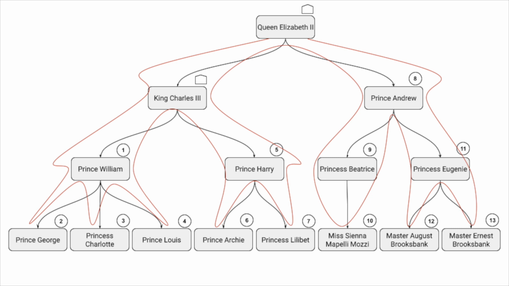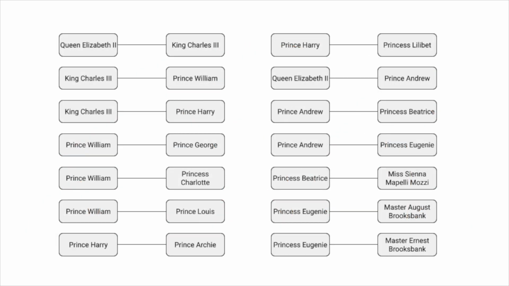Considering the nature of our royal succession challenge, you might think depth-first search, DFS, is ideally suited for this task. And you're absolutely right. DFS excels in navigating hierarchical structures like family trees, allowing us to systematically trace the line of succession in a logical and efficient manner. In tackling our royal succession task, we start by constructing a family tree from the parent-child pairs. Each person in the family becomes a node, and their relationships form the branches of this tree.